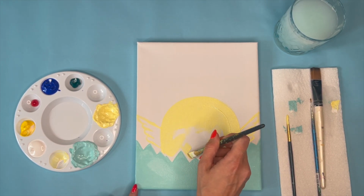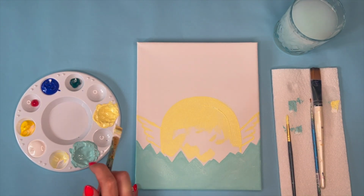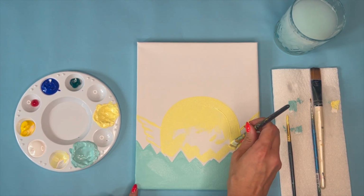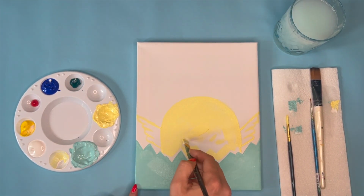So I'm just bringing this paint colour down almost to meet it, but I'm not touching it just yet because I don't want it to touch, because this down here is still a little bit wet where I've got that turquoise colour. So instead I'm just focusing this yellow on this section here.